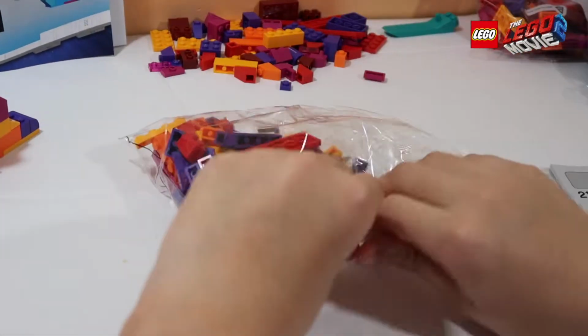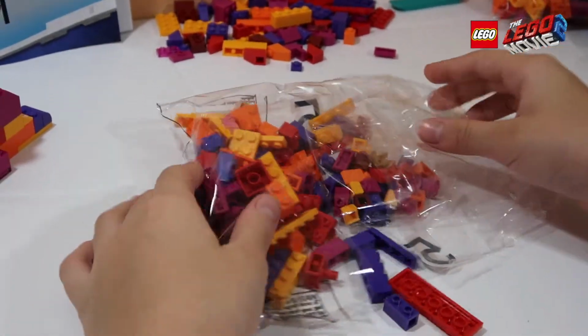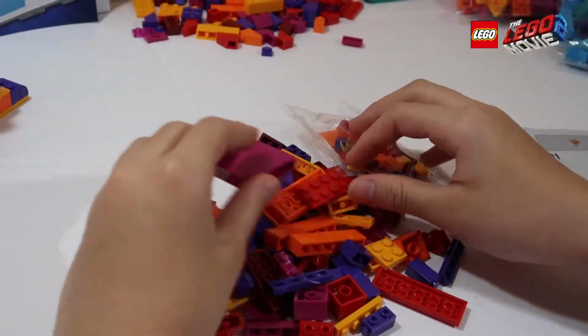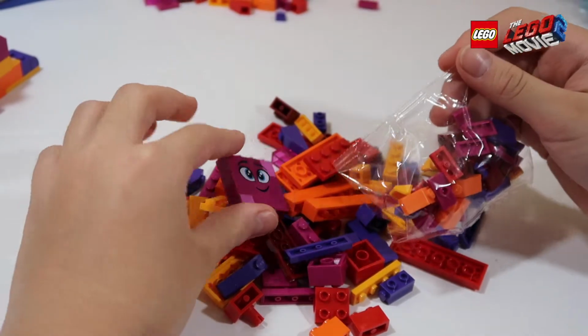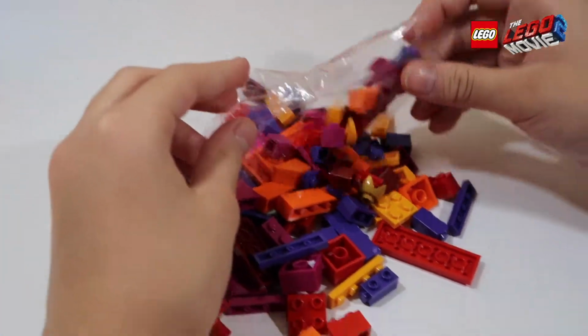Now time to open bag number 2. I guess we're gonna do bag number 5 now. Here's her. Here's a car. Looks like a smiley face.